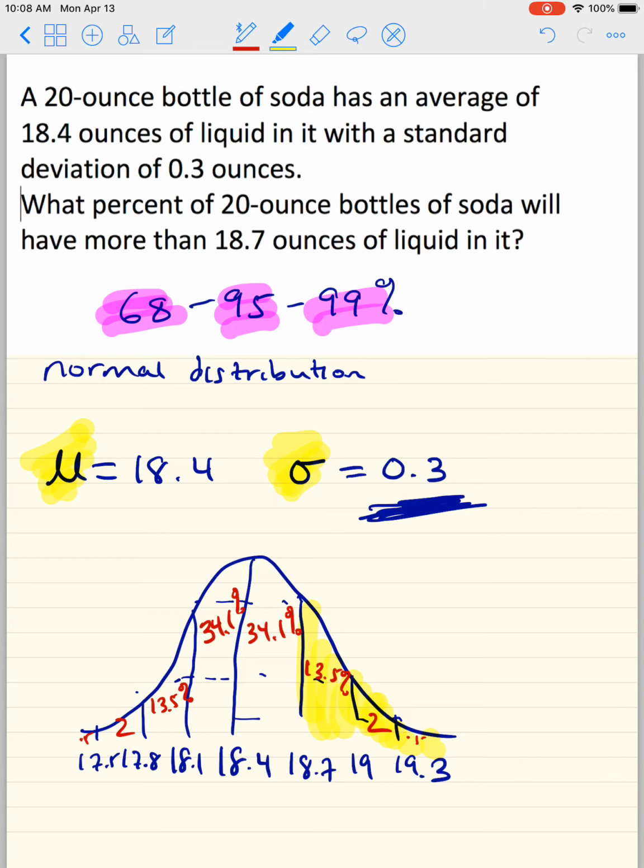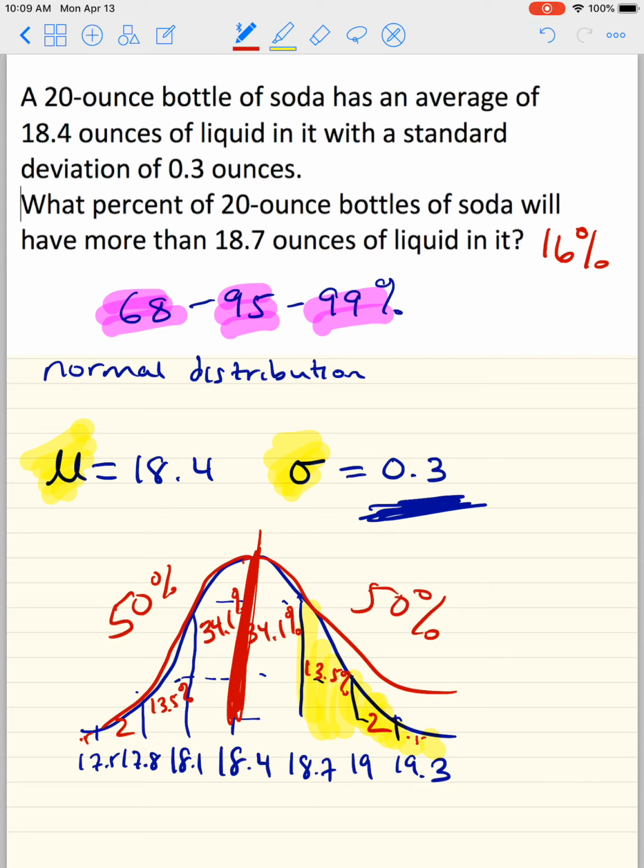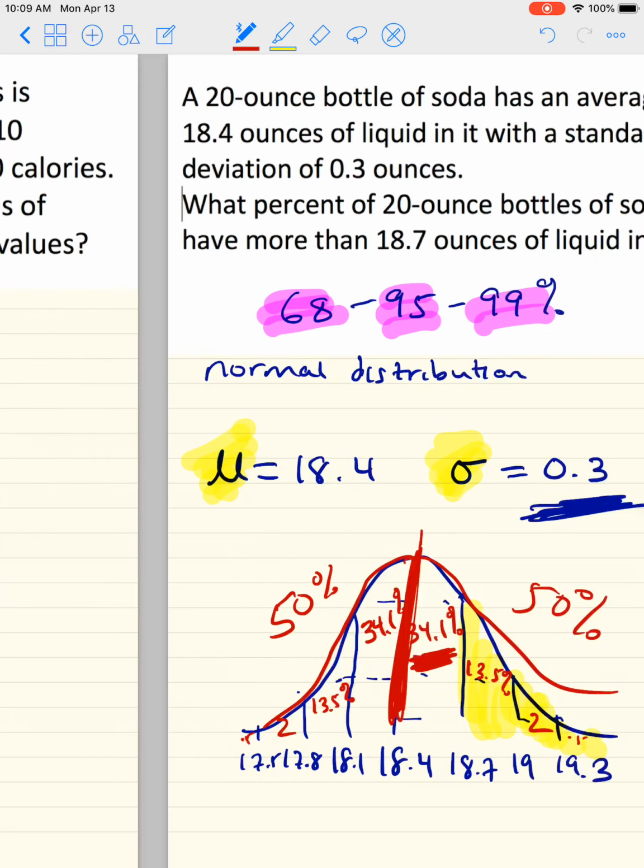So guys, we can just add this up and this will be 16%, or you can say something else. We know that this right here, a normal distribution is made out of 100%. This here is symmetrical to this here. So that means that this part is 50%, this part is 50%. If this is 34%, I should have put 34%, then 50% minus 34% gives you this highlighted part, which is 16%. If you get these numbers down, then you'll be fine.